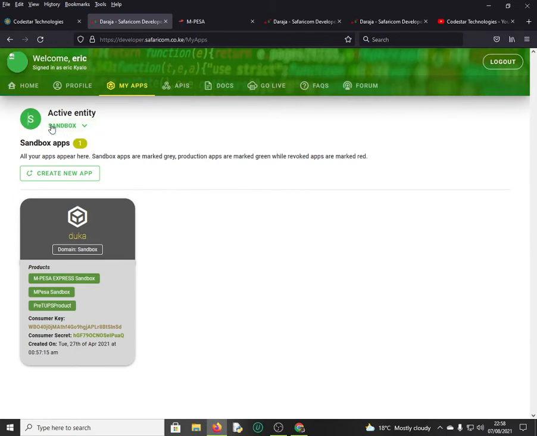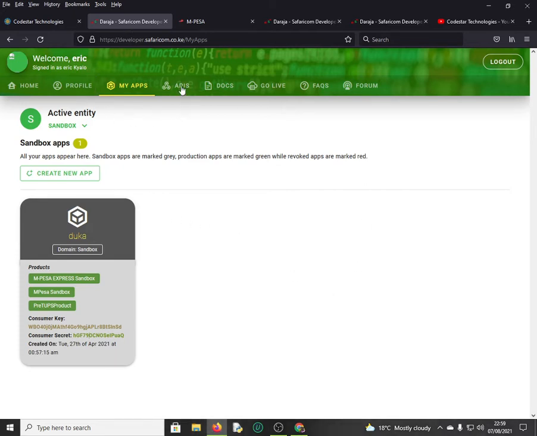So when you click on this drop down here, you'll get your application which you are going to select, and now it is going to show the correct consumer key and the consumer secret, as you can see, which are totally different from this one. This is the one we used for the sandbox, but now when you click this one, you'll get the one for your application for the live. Then you go and make changes to the consumer key and consumer secret.